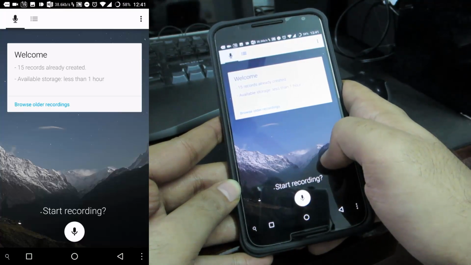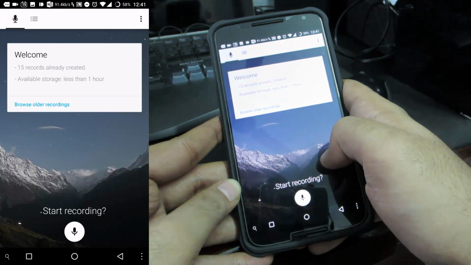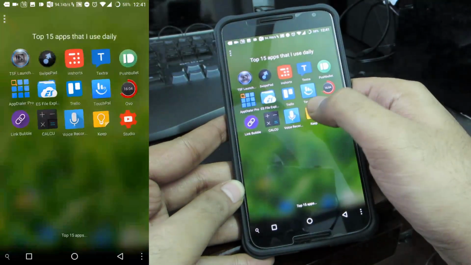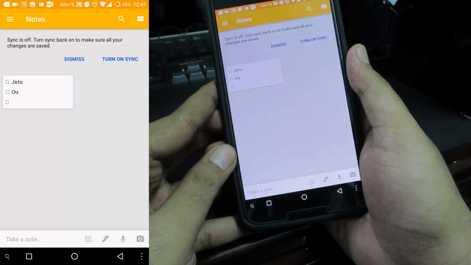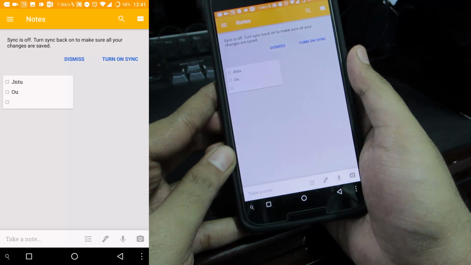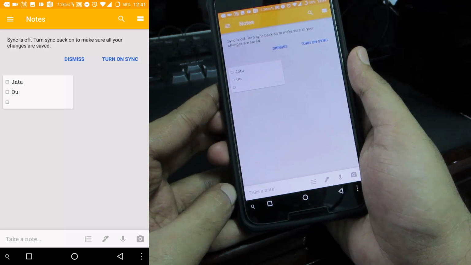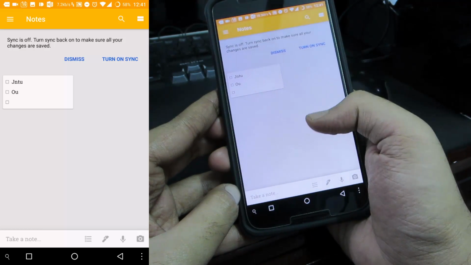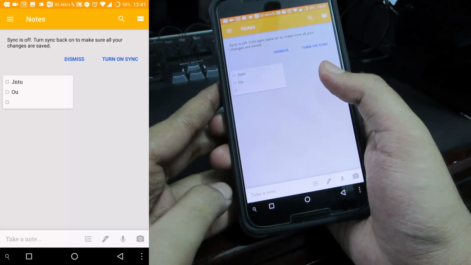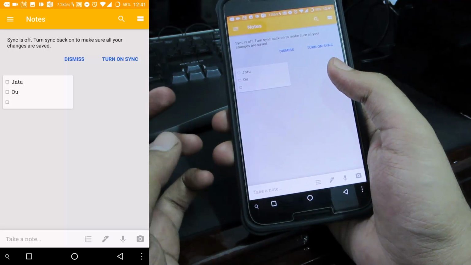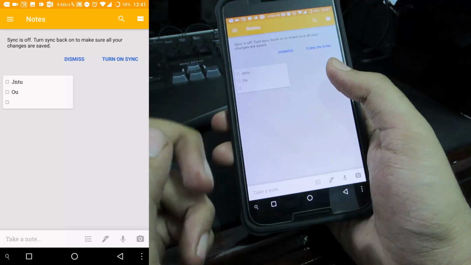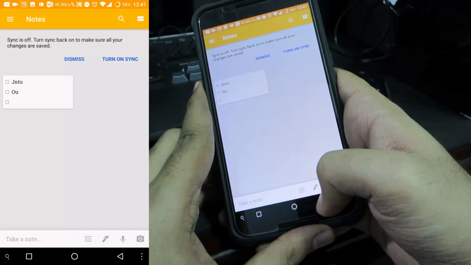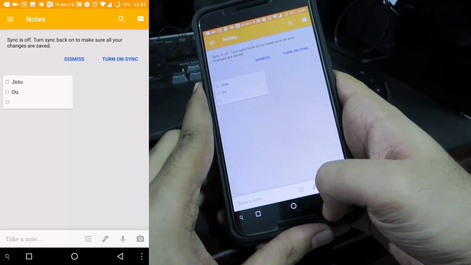This is a voice recording app which has an option to sync all your voice recordings to your Dropbox. So a nice app. And this is Google Keep, and you can use it to basically store temporary information or small information. Well, actually you can do a lot of stuff with it, but I usually prefer to keep it simple. If I want to quickly add some notes or quickly take down some note, I use this particular application. And if I want to store some important information, I usually use Evernote.